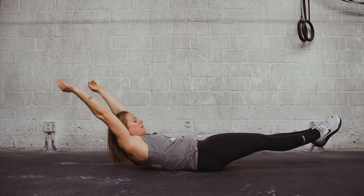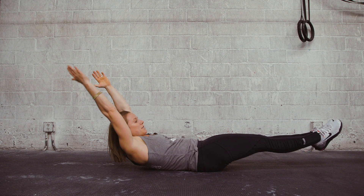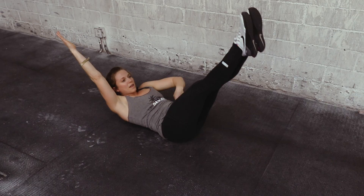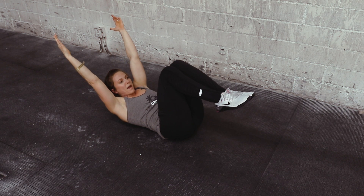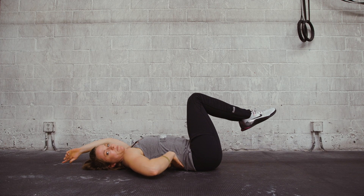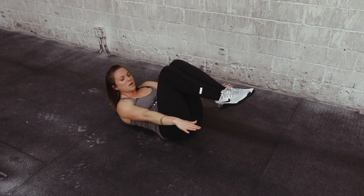The goal is to get your feet six inches from the ground, but again, maintaining that contact. If the low back starts to come up, we can either lift the legs, tuck one knee in, or tuck both knees back in. And if those shoulders start to drop to the ground, which also creates space, you can either reach up for the ceiling or back down by your legs.